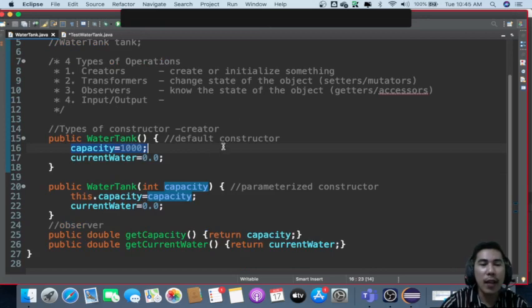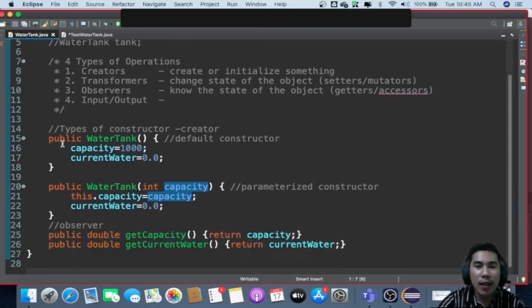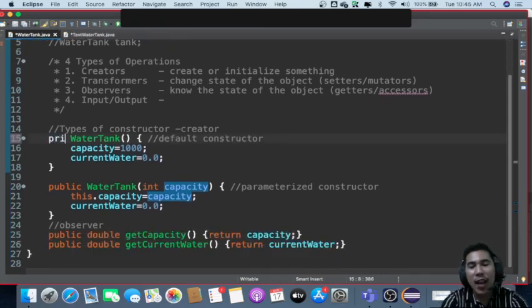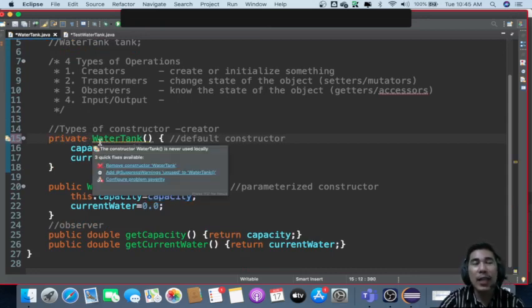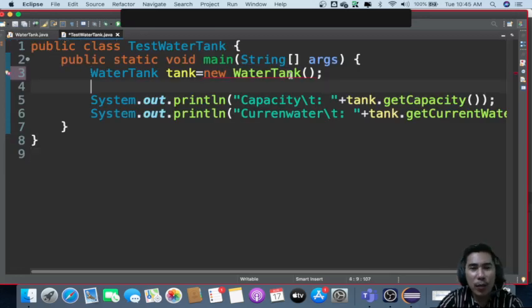What do you mean private water tank? This one. If in case you will make this a private water tank, it is possible, but you're not able to.